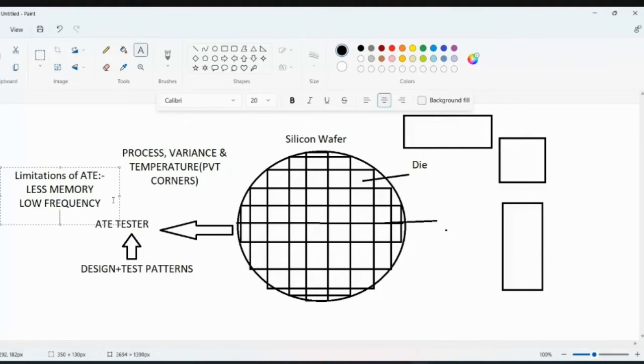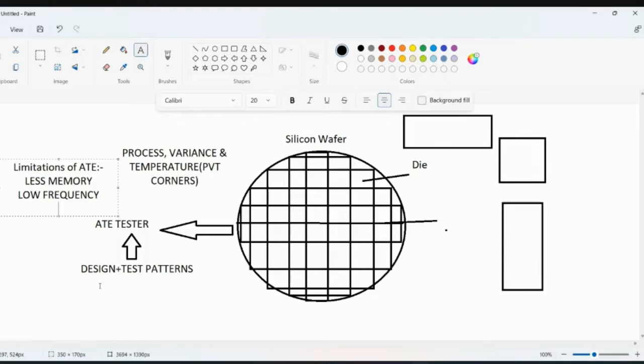What you can change is the patterns. Only patterns can be modified. That is how you debug. That is how your DFT engineer is useful even during the testing phase.